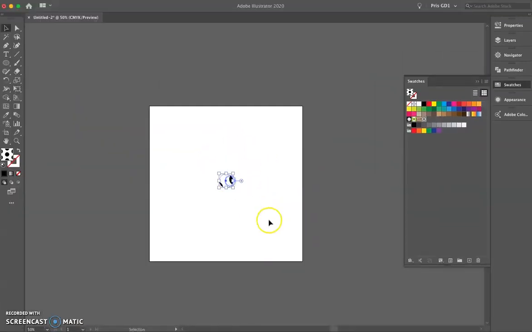This is the circle over there. It gets filled automatically with the pattern. I'm going to get rid of it. I don't need it anymore. But as you can see, my pattern is there. If I put my cursor on top, you'll see it says dots. That's the name I gave to it.